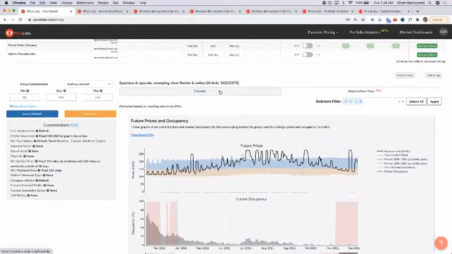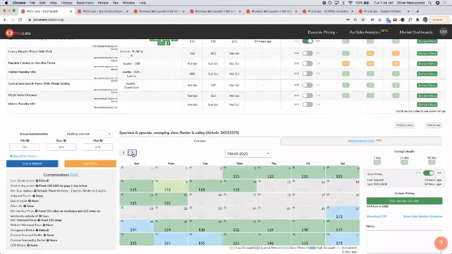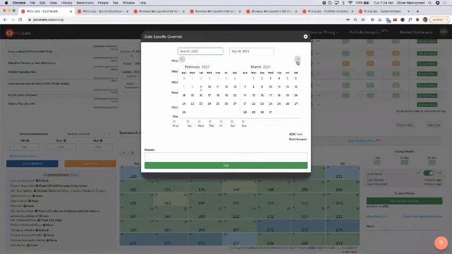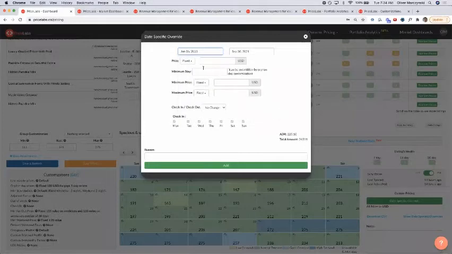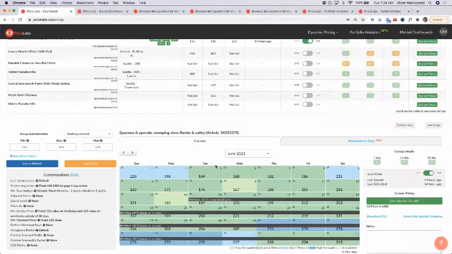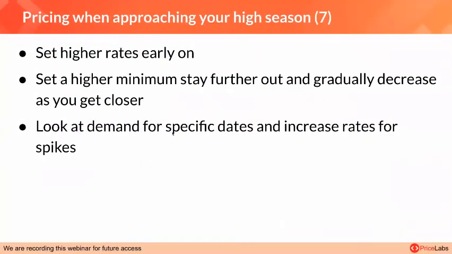So a few things you can do. You can set a minimum price for that high season here. So you could say, hey, add a date specific override, and then let's go maybe from mid-June all the way through the end of September, since that's my high season. And we can say, hey, set a minimum price that is a 100% increase on my minimum. So I'm taking 115, doubling it, and that's my minimum price for the summer. So I would be happy at that minimum, add that in. That way my rates are guaranteed to be a little higher, and we can relax that as we get closer and we really see how strong the demand is for the summer, since most people haven't started booking yet.